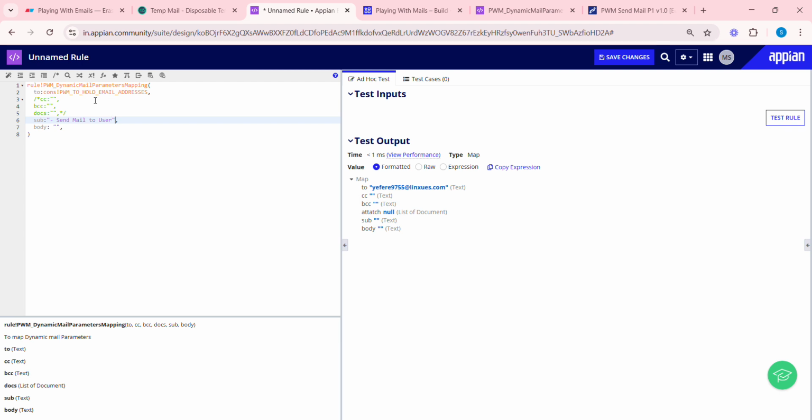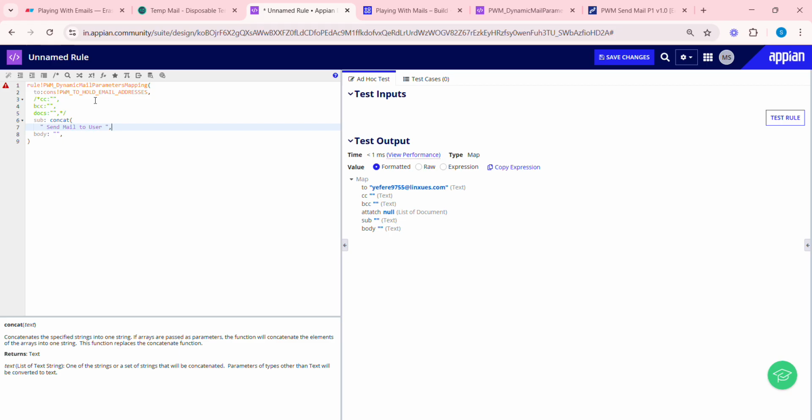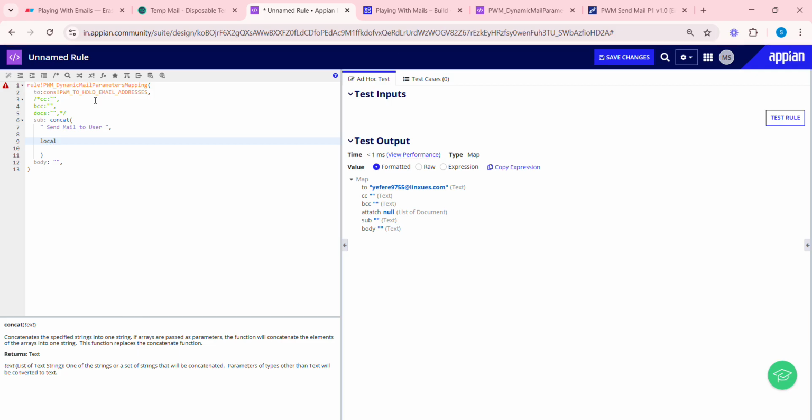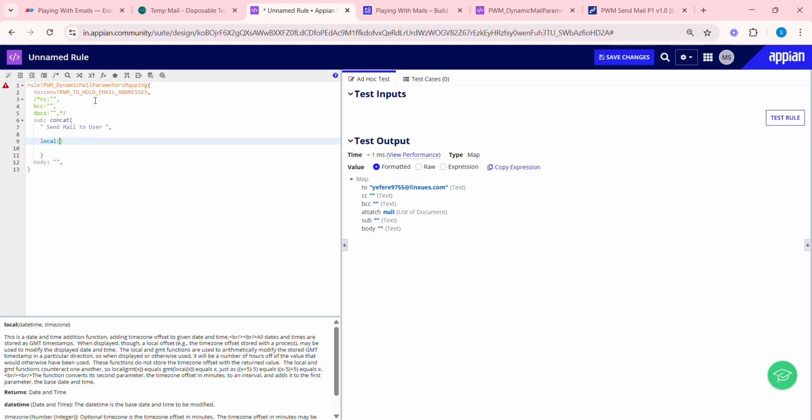Now we are working in certain time zones, and I want a time zone with this also. So I will type concat, comma. First I will get my time zone. To get the time zone of anything, I will use the local function. Local means local what? Local will take now. With now it will take the user time zone.